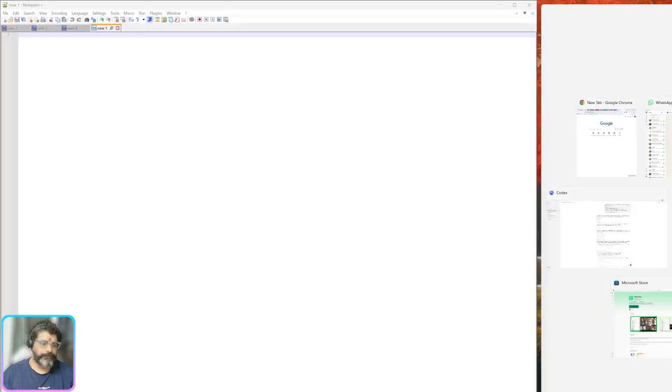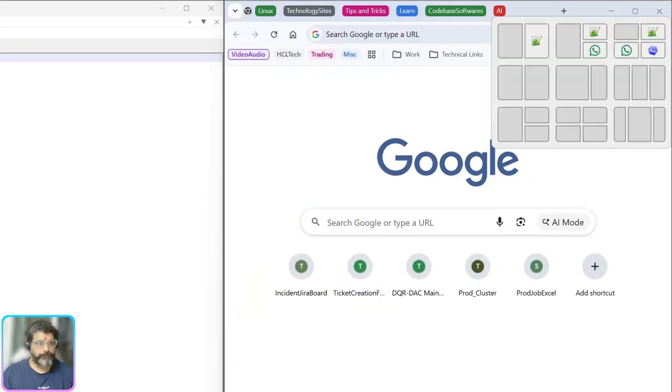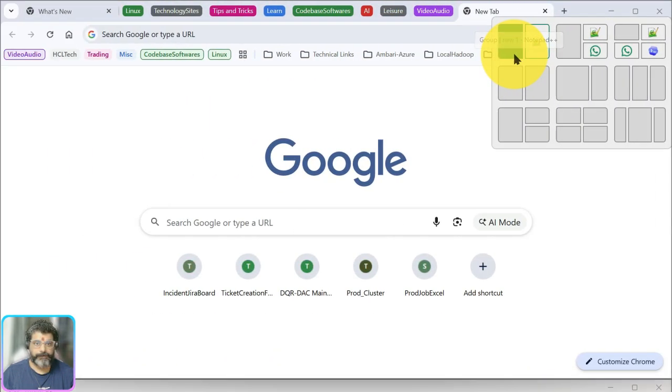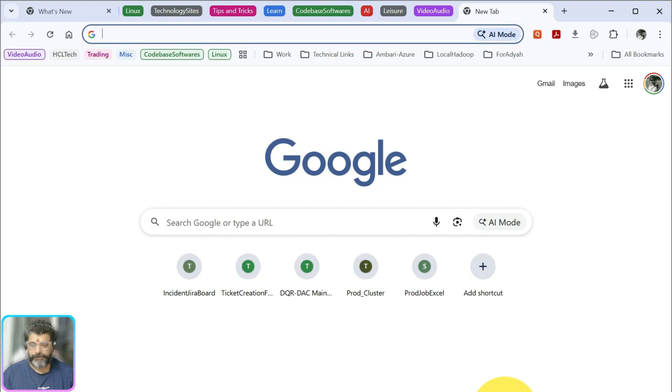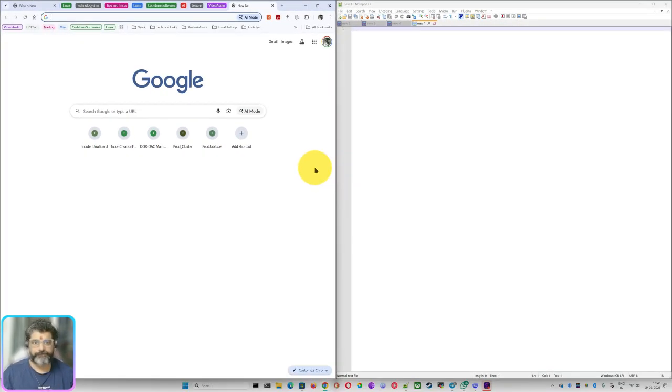Okay, and here you can select any one of the window layouts which should be aligned like this. Okay, so just press C. I'll experiment some more. So it's like this, you can see the window like this. Okay, so this is how it works. So you can use this, just press Windows Z, and then this option will be available for you.